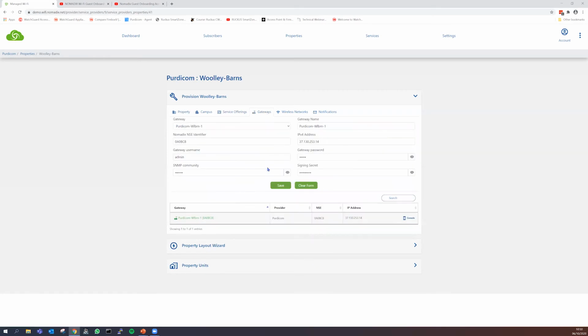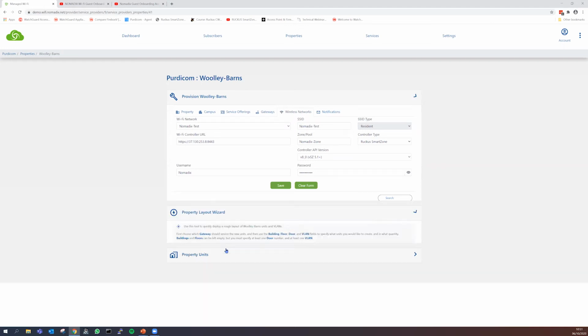Here we have the relevant gateway information, so the IP address, the username and the password. We also have the provider, so who provides the gateway. As well as that, we have the wireless networks. Paul briefly mentioned earlier that this MDU portal works with Ruckus. So here we have our Ruckus information. The sort of controller it is, so Ruckus SmartZone, what version that SmartZone is running, the password, and if it's associated. So it's green, which is also very good. So everything's up and running, which is good news.